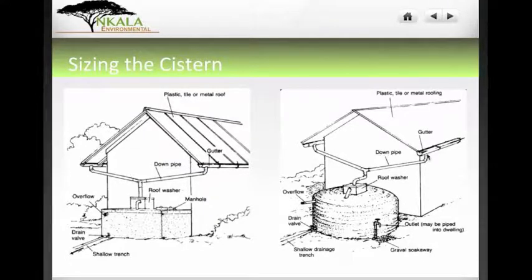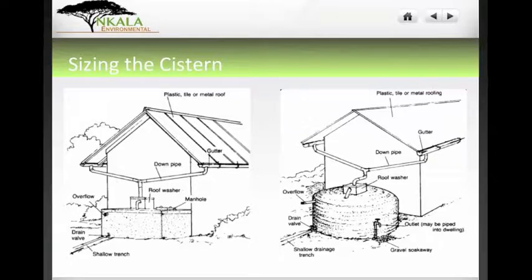So we have our double pitch roof, guttering on both sides, water sloping down to a down pipe to a T here. We've got two 90-degree bends that take us into our roof washer. This is the overflow pipe for our roof washer. Into our tank, we have our washed water overflow valve, or the overflow pipe for our cistern.